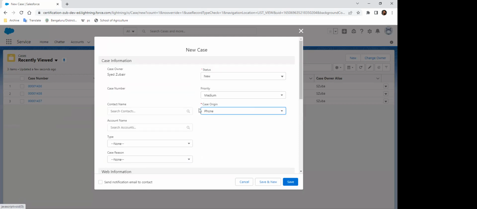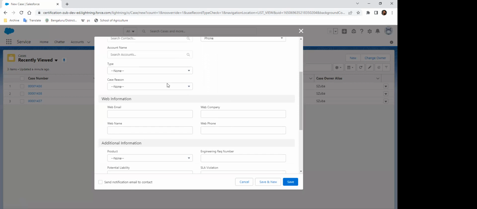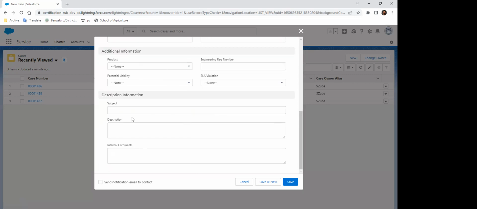That's what I just chose as phone, and status will be new, working, or you may want to escalate it. Priority could be high, medium, or low. Let's ignore the rest, and just give a description saying the product is not working. That's how you communicate to an agent.